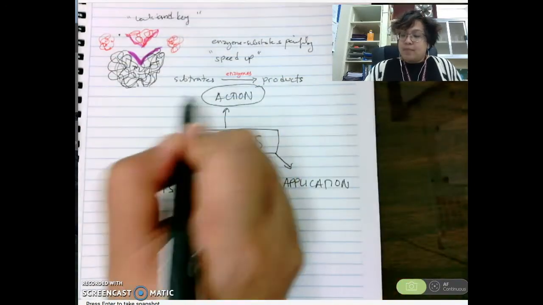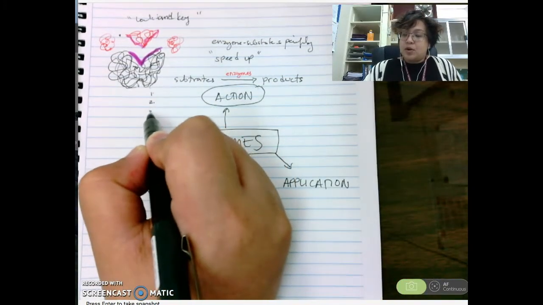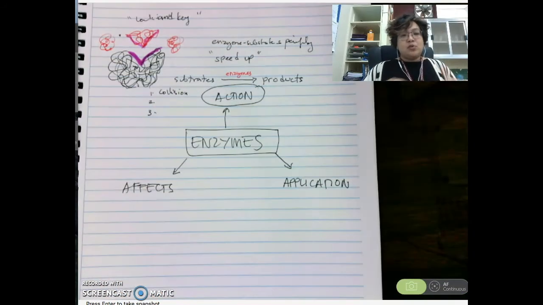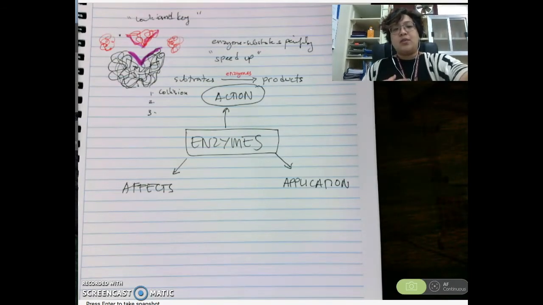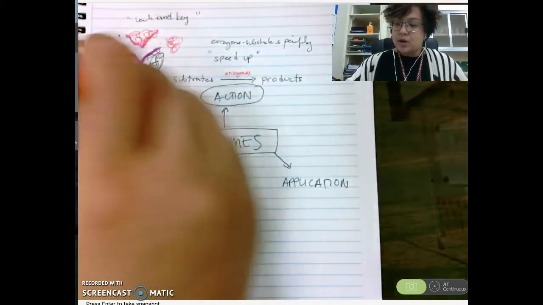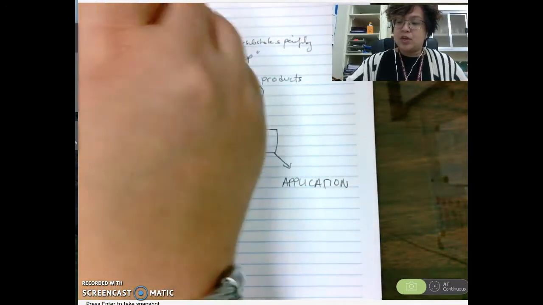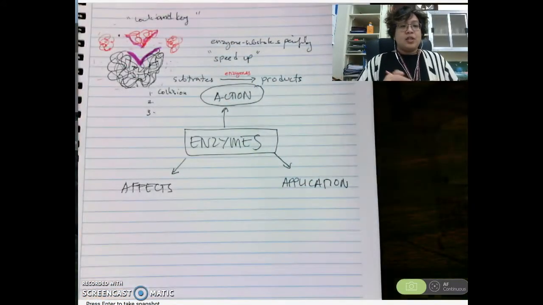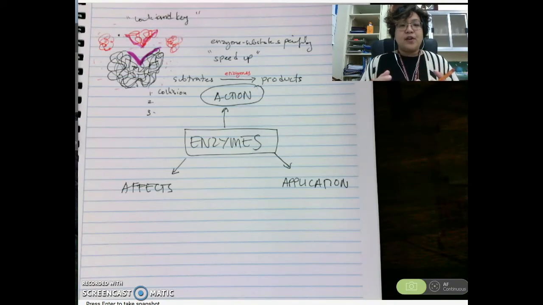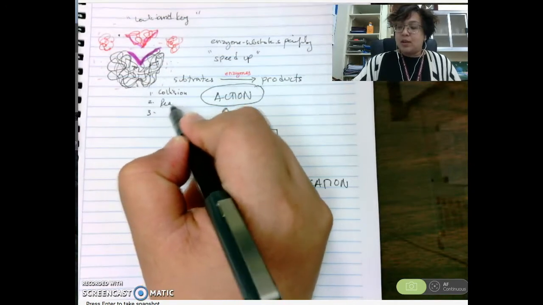So how does it happen? There are 3 steps you need to remember. First, there should be collision. You have to remember that molecules are constantly moving. In chemical reactions inside the body, water is normally the medium. So we'll have water molecules around your enzymes and around your substrates, and they're constantly moving. Now if they collide in such a way where the substrate is facing the active site and there's enough energy in that collision, then the next step can happen, which is your chemical reaction.